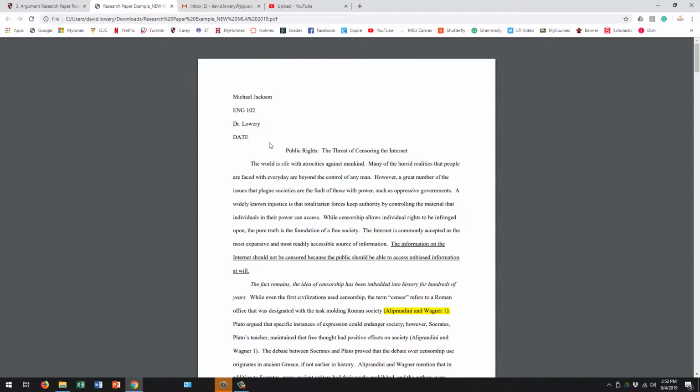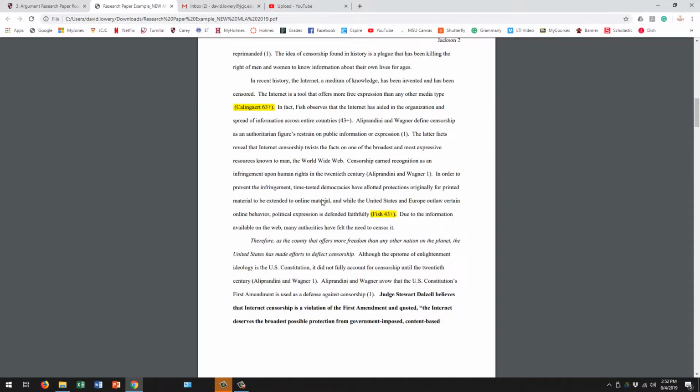you for. You'll notice here at the top that you have your name, the class, my name, and then the date that the paper is going to be due, and everything is going to be double spaced, which means that there's one blank line between each line of type. Whenever you look at the spacing here, you're going to notice that that follows through here, all the way through the title, all the way through the paper.